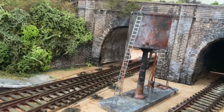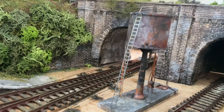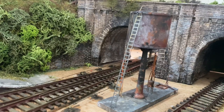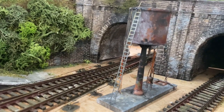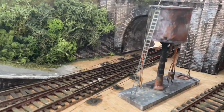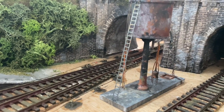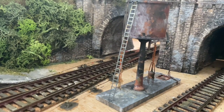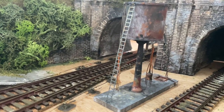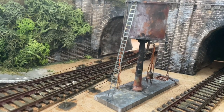So I thought, when I first saw it come out, oh, that would be absolutely perfect. It took 2 days to fit up the 12-volt bus wire, which runs underneath. It also controls the fire at the other end, which we'll look at again in a minute, and also an isolator switch, which is just there. So I got it all working, got everything absolutely perfect, and it sounds great. I love it. And you can see I've painted it all up, found some pictures on the internet, and just copied, basically. I found pretty much exactly this, bar a few details different.